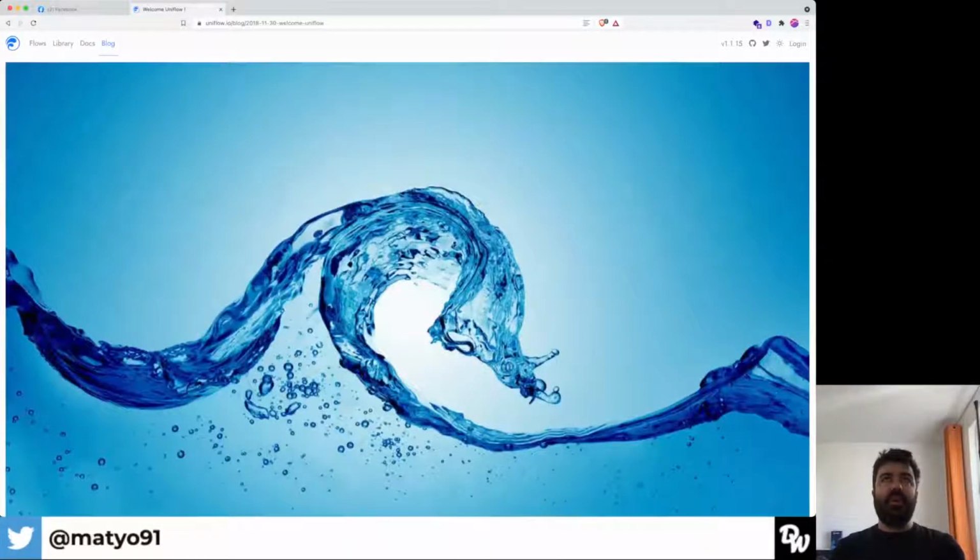So this is software that allows you to create a graph of nodes, and by creating a graph of nodes, you can use your own nodes and reuse them by just linking them to one another.